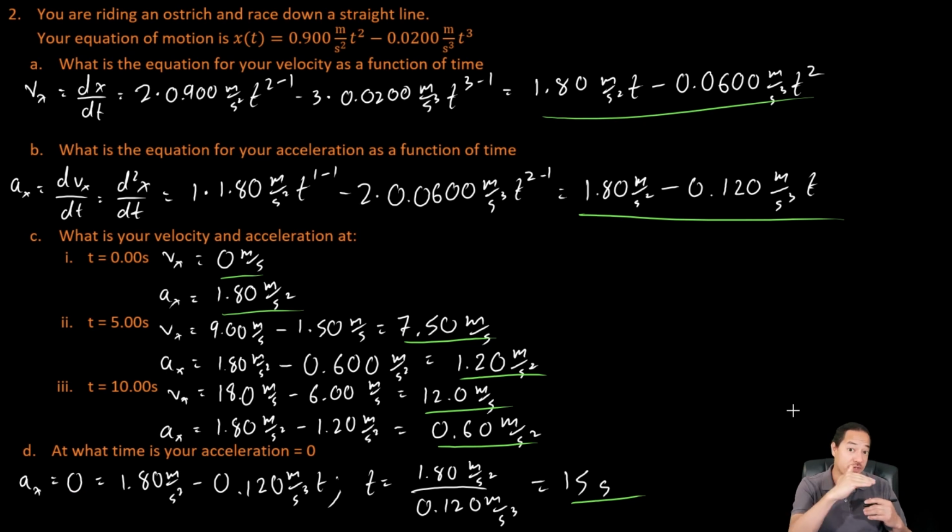What happens after it's 0 after 15 seconds? Well, the acceleration will continue to go down, which means now the velocity, instead of increasing, right, our velocity starts at 0, goes to 7.5, then 12. So the velocity is increasing. After our acceleration starts going negative, then our velocity is going to start to decrease. Okay, and that's what's going to happen with a negative acceleration. All right, hope that all makes sense. Let's look at the next question.